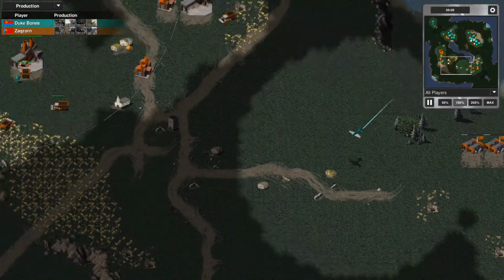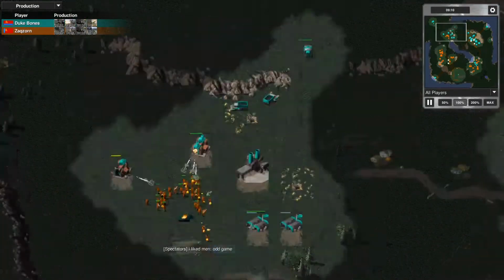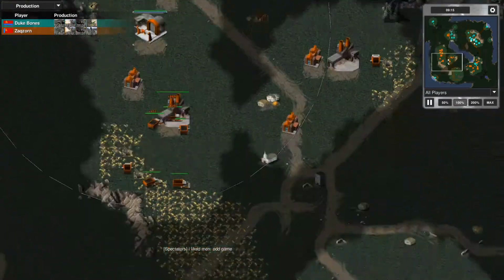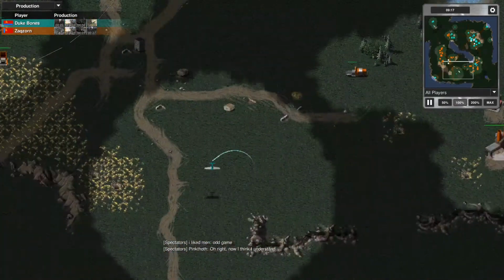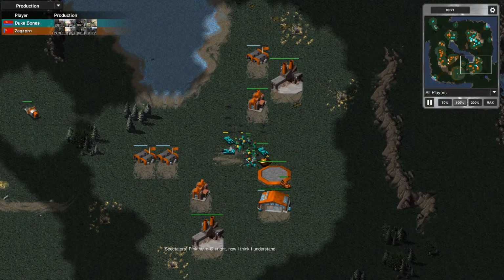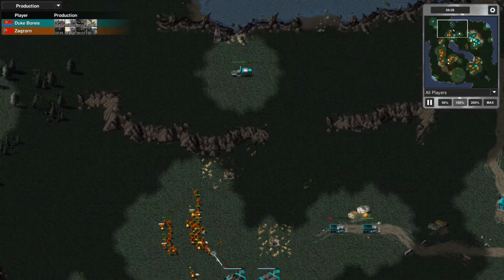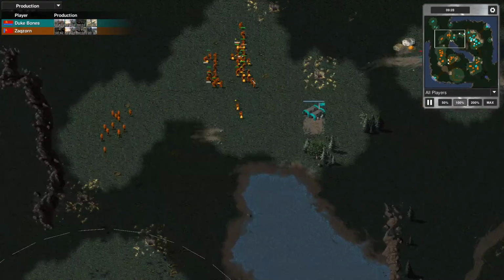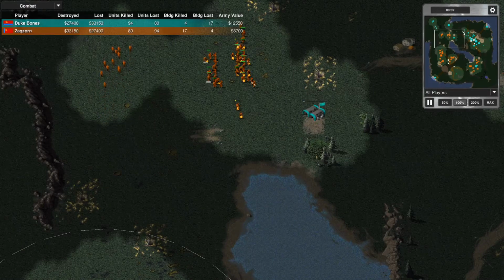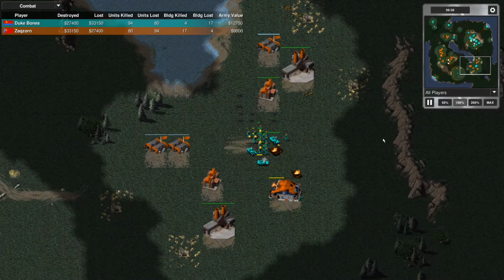Duke Bones doing some good scouting with that aircraft. And that aircraft is just kind of circling around. Both players get away with their MCVs. I believe he did. Yep, there it is. And 12,000 army value on the field from Duke Bones, 8,900 from Zaqzorn.